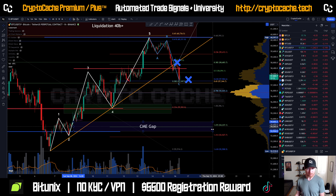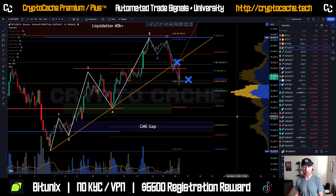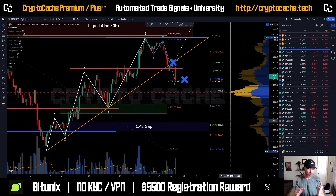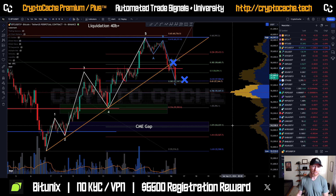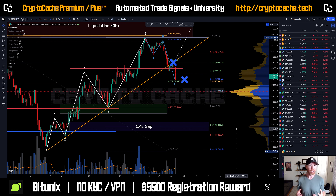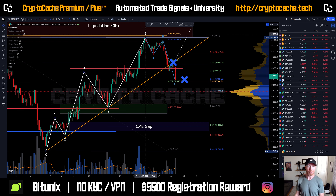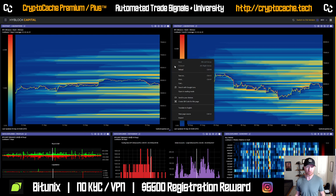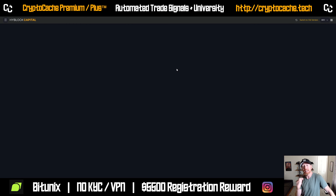Friendly reminder, we do still have a small CME gap here — it's not substantial, right around $54,000. If that does happen, there's a solid chance we'll see a pivot from there, which is a very common characteristic. But more importantly, recognize that we're in a downtrend and moving down. Sometimes buying the dip isn't always the best thing unless you have a lot of supporting factors. Buying certain dips can work out, but we want to double-check we're on the right side of the tracks here. Let's double-check some backend liquidation levels first.